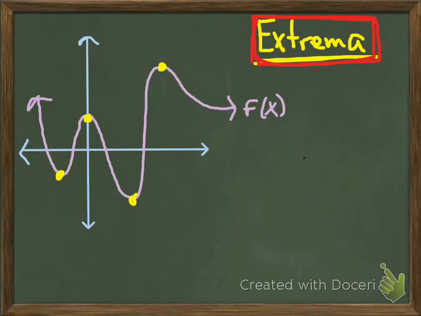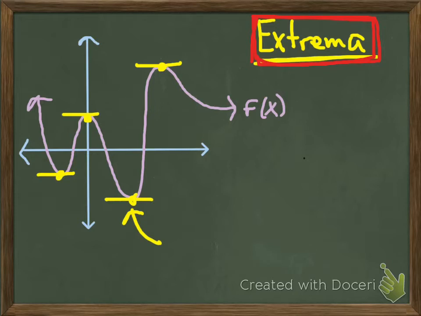And I could highlight other areas of the graph too, but these four locations have something in common. The one thing that I'm noticing they all have in common is that if I said, find the slope of the tangent line at these points, what would the slope be? Yeah, it'd all be 0. Every single one of these, if I was to draw a tangent line, would have a totally flat tangent line. And if the tangents are totally flat, then we know at these particular locations the derivative is going to be equal to 0.